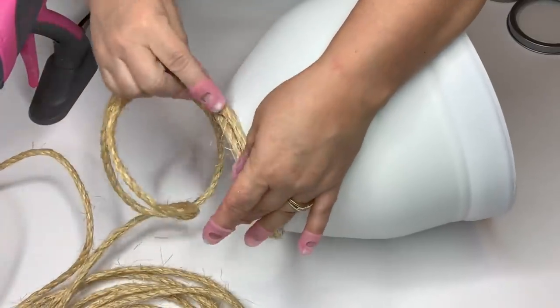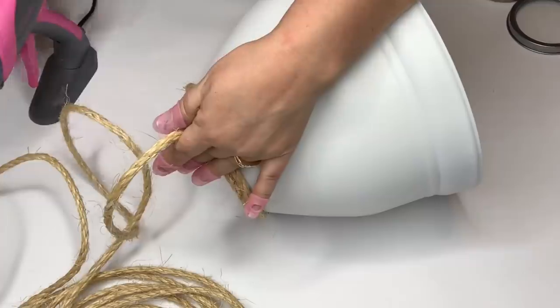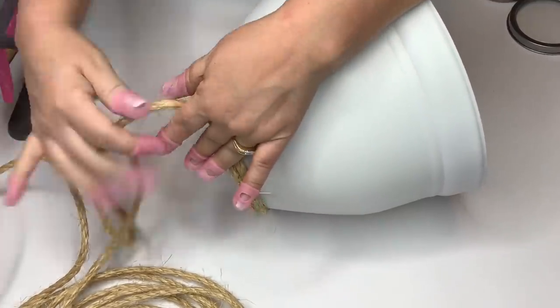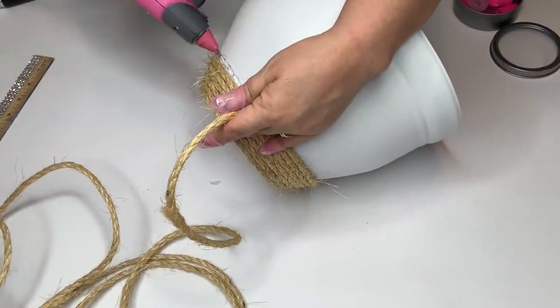So after I pass the 3 rows, I start gluing only at about every quarter or halfway around the pot, and I'm going to go up about 1/3 of the way up the pot, and then I'm going to change over to my roving yarn.